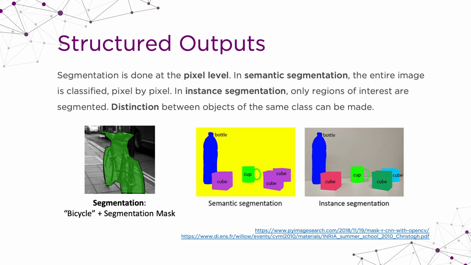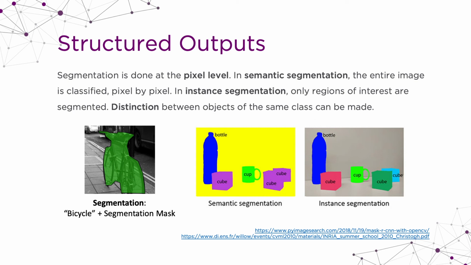There are different types of segmentation. There's what's called semantic segmentation and instance segmentation. In the case of semantic segmentation, we don't distinguish between objects in the same class. Here's a neat little example. If we're trying to distinguish between bottle, cube, and cup, you see that we're able to distinguish between the different classes properly, but here we don't have a distinction between these two cubes, whereas we know that when we look at the original image, there is a separation.